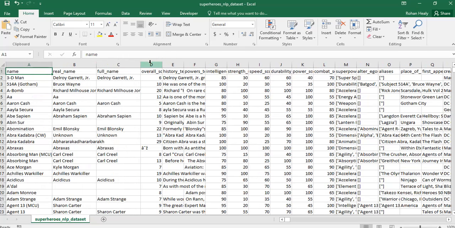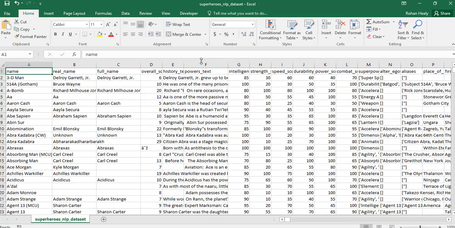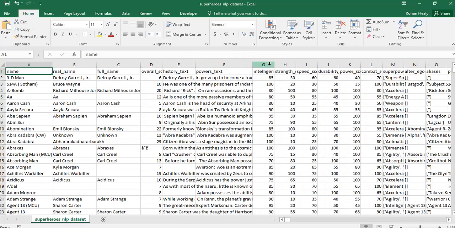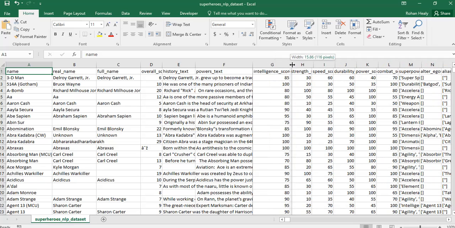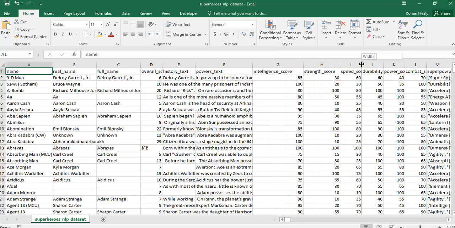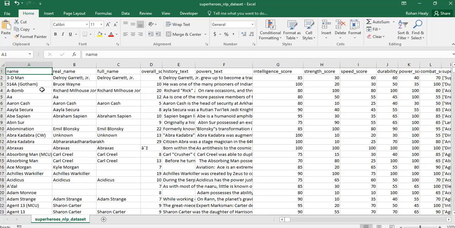I'm just going to stretch them out a little bit, and grab a few cells of information. So for this example and for your assignment, you'll only need 3 text values and 3 integer or number values. The ones I'm going to use for this example, and which you can use, or you might choose to do something a little bit different, I'm going to use obviously the superhero name, we need that. The real name is important. I'm not going to worry about full name, but I'm going to use their powers.